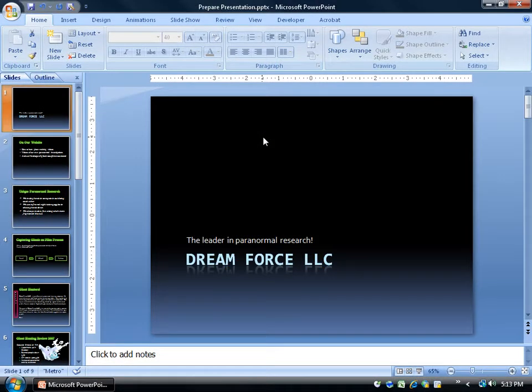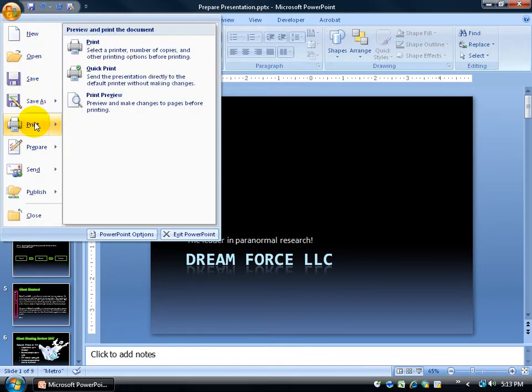Okay, I want to cover the 4 presentation print options that you have. For example, to bring those up, you want to bring up your print settings. To do that, just go ahead and either come up here and click on the Office logo button, come down and click on print, or you can click on print up there. It doesn't matter. I'll click it here.